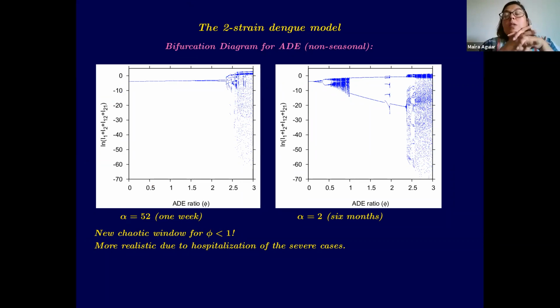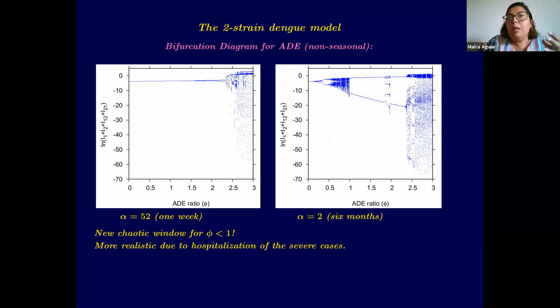And that's because, remember that I told you that most of the primary infections are asymptomatic. So we do not know how many of them are there. We do not know how many of them are able to transmit the disease. However, when you are in the secondary infection, you tend to develop severe symptoms. So you go to a hospital, you are isolated there, so you are not able to transmit the disease like asymptomatic individuals running around. And that was always our issue.